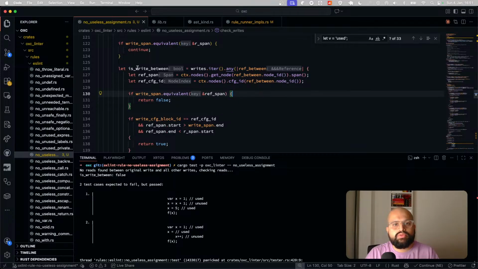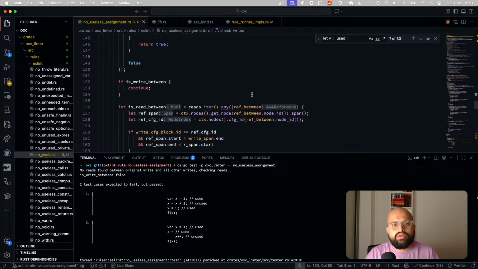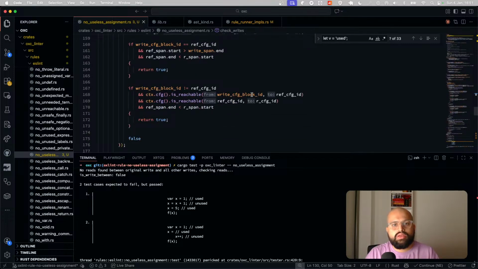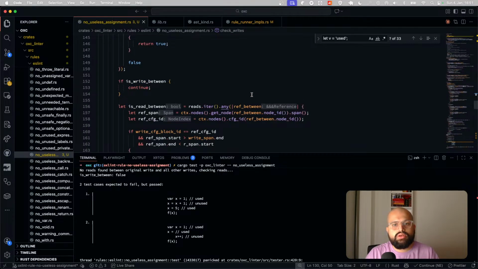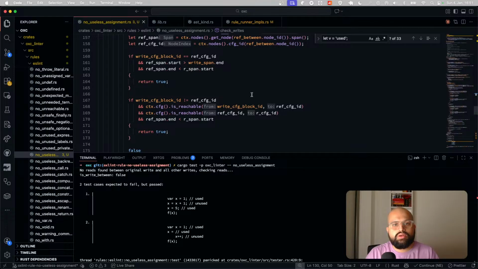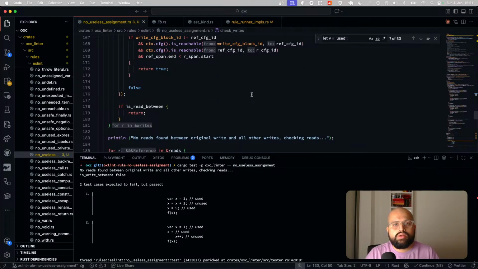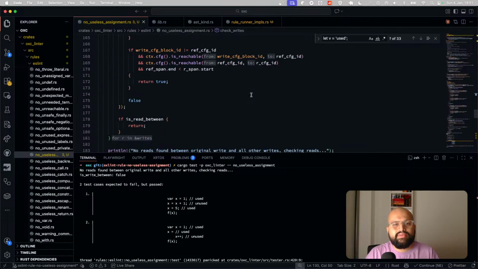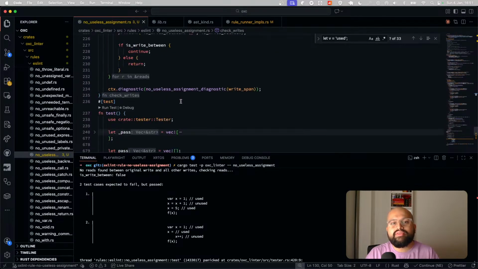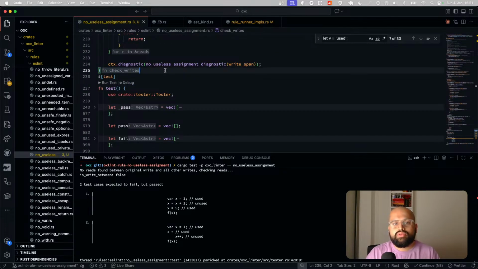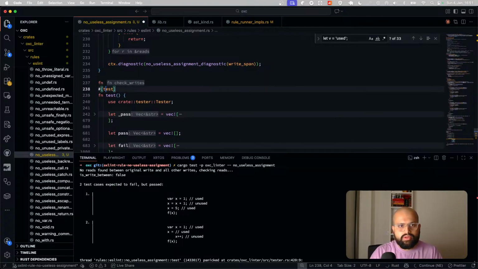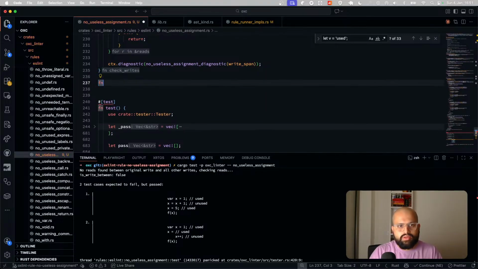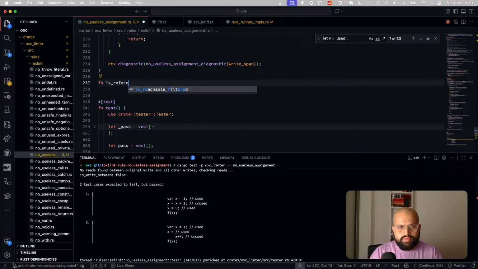This read between. So essentially it's basically an is reference between check. So what I could do is I would say is reference between.